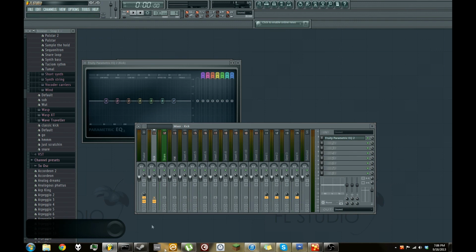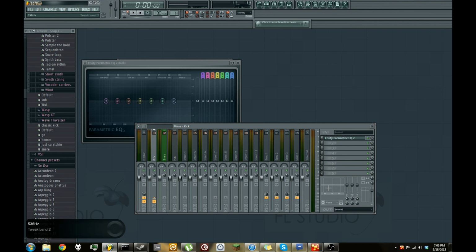Now how this works is this is the input going from top to bottom. So the signal is going to go to this EQ, then it goes to slot 2 and then slot 3 and then slot 4 and slot 5 until it gets to the out, and then it goes straight to the master.